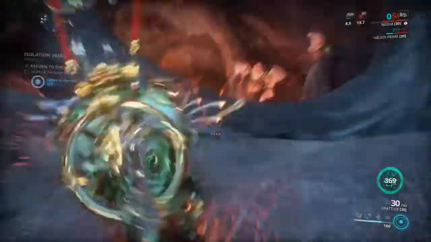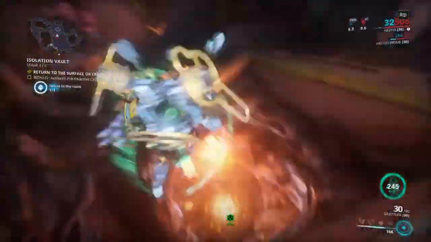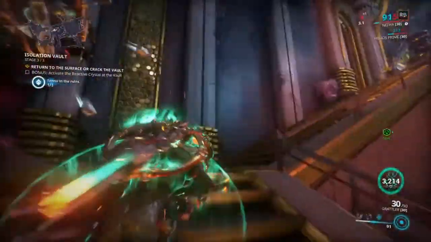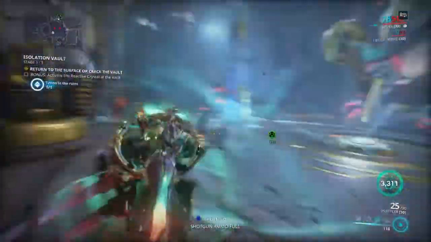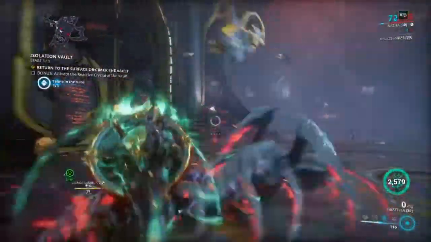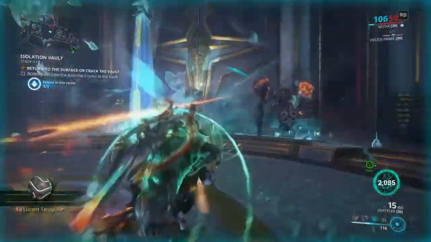Now sometimes I will find skins floating around down in those openings, so it's always worth taking a look. Sometimes I'll find skins on these stairs, sometimes I'll just find them up here. So if you're looking for skins, those are the kind of locations you should look at.